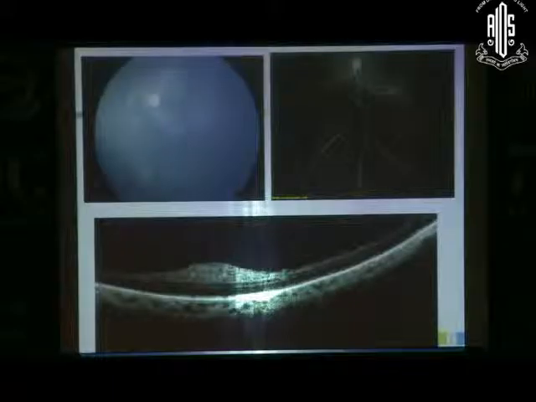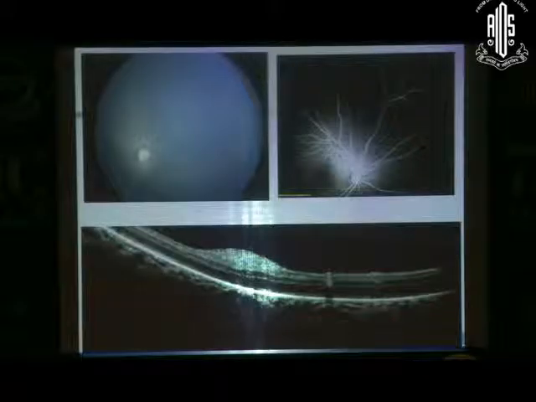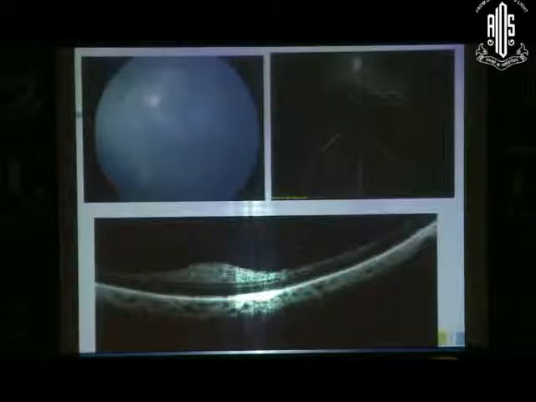Now, how does this play out in the angio? In the angio, you find that the lesion which has the undulations and the VR traction stains in the lesion, and there's a mild amount of leakage at the end in the late frames. But those that have a smooth contour do not leak. So here is a lesion, especially the right eye superior lesion, which is almost not clinically evident, is not being picked up on angiogram, but picks up on OCT. So again, you must have a high degree of clinical suspicion and then drive your imaging to possibly pick up that.